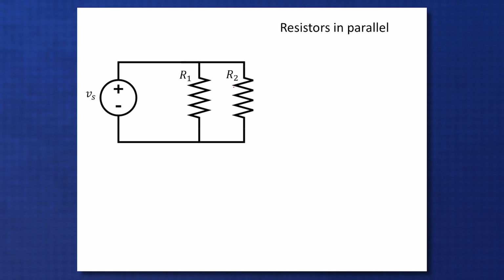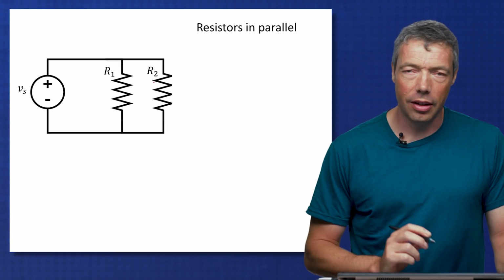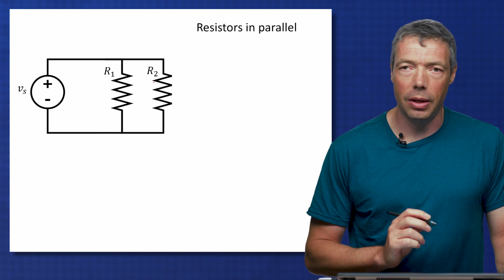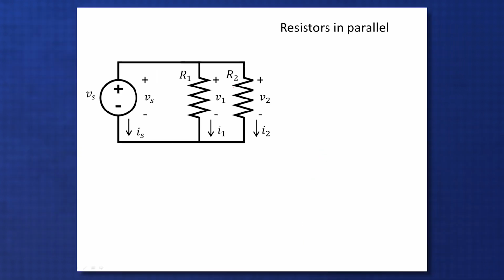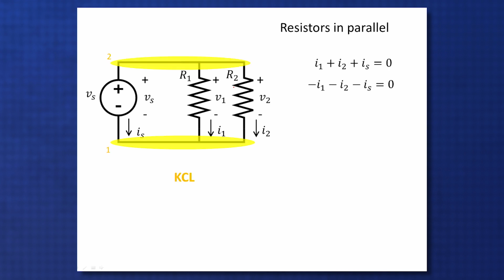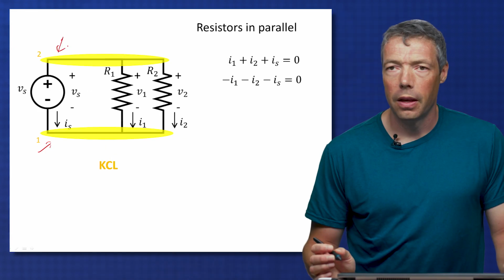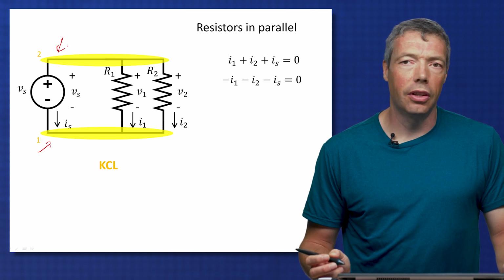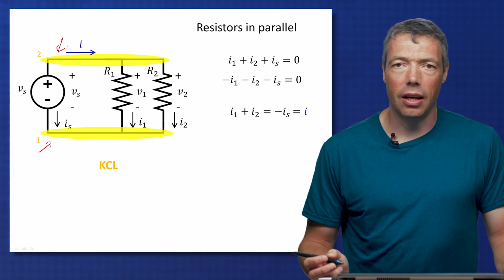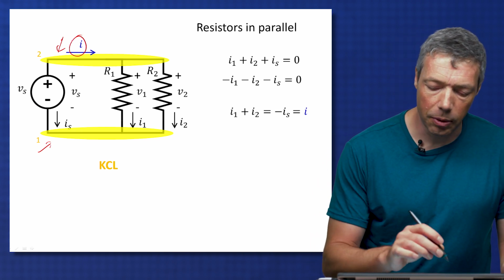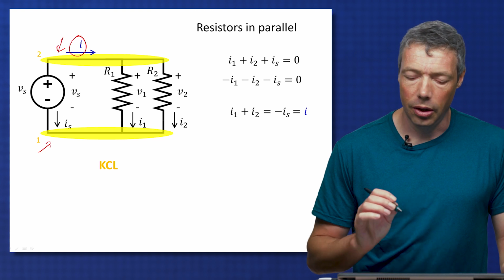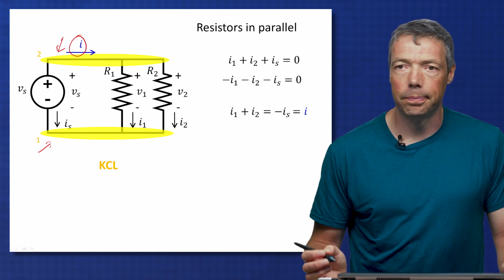Next, let's look at two resistors in parallel. Basically, in parallel means that they are connected this way, where both ends are connected together. And again, we can specify the currents and the voltages for these elements, and we can write KCL, for the node at the bottom and the node at the top. And actually these two equations are just linearly dependent, and I can again simplify it a little by defining this current I, which is split between I1 and I2, right? So I1 plus I2 is equal to I.